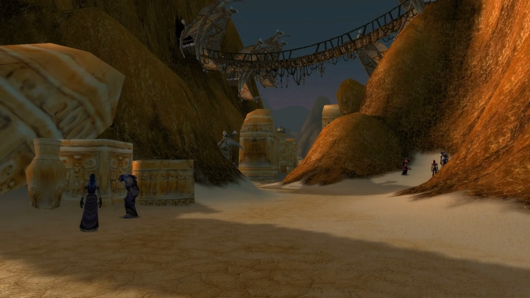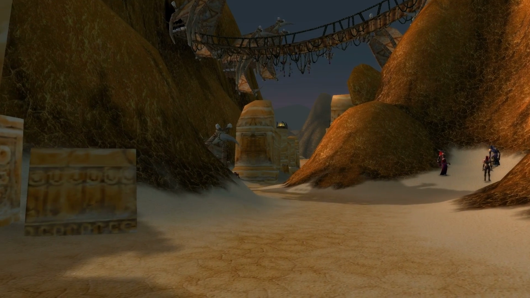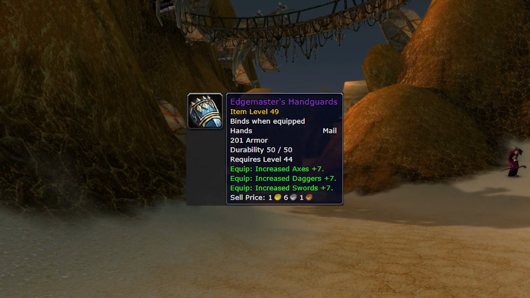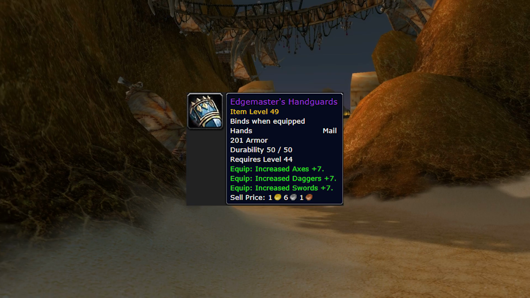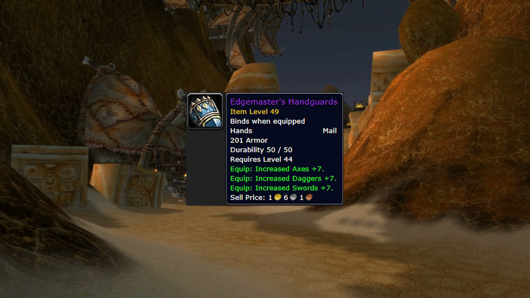But for those of you that are newer to vanilla, or never really played it seriously and are really looking forward to getting into it this time, this might be news to you. There's this item called Edgemaster's Handguards. It's a BOE world drop male gloves that have a really unique sort of itemization style to them.